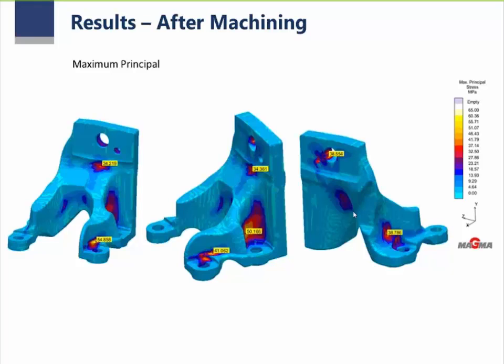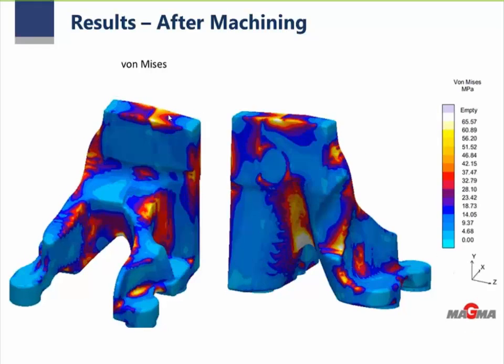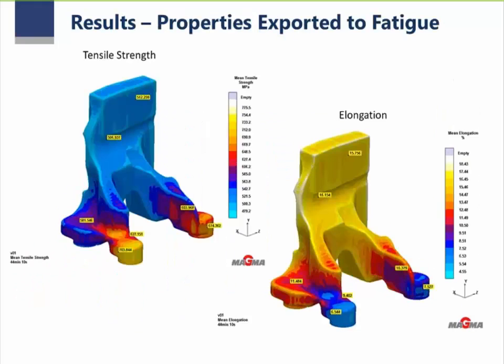You see, for example, for this region, the critical region, you don't have a very high tensile stress, which are higher here, for example, and here. So again, this is the result of the residual stress from the MAGMA, and we can import this into the fatigue analysis to consider this behavior. And also the other is this tensile strength variation, which gives a variation of the fatigue limit, because fatigue limit and tensile strength for metals are related.